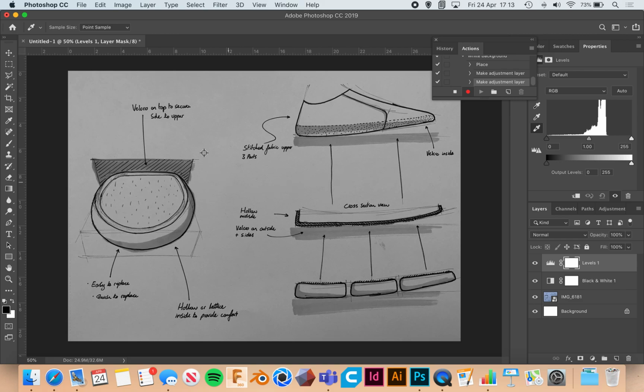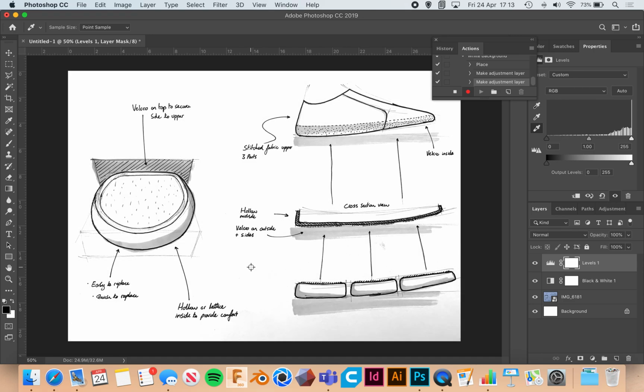Anything that we select here in this gray area is going to tell the computer, right, this needs to be white. If we hit there, now anything that was that color has become white, but you can see it's still a little bit gray down here. So if we tap it again, it's going to remove that gray.